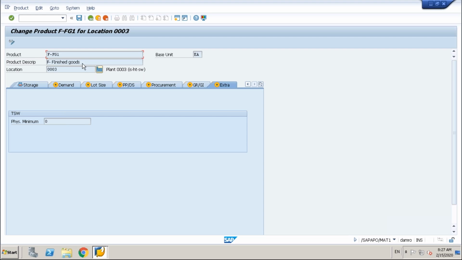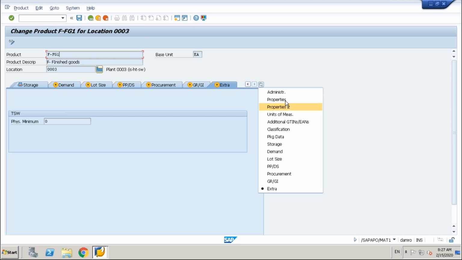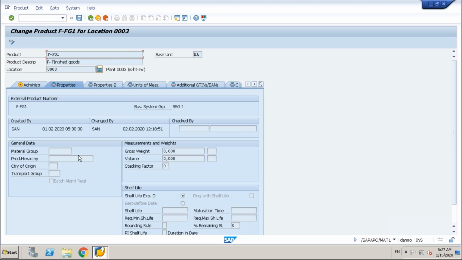But if you want this product to be one color in all locations, we normally go to the properties tab. There we had a field where we could create fields at a global level and at a product-at-location level.